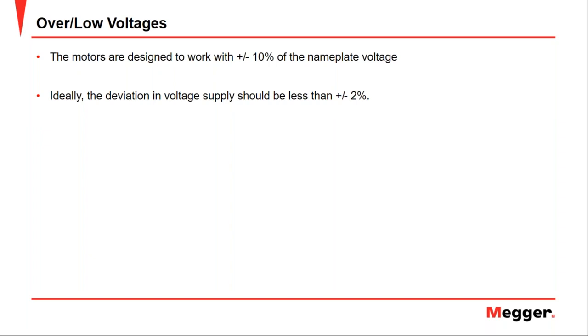The NEMA MG1 standard establishes the limits for both overvoltage and low voltage in the motor power supply, as well as for voltage imbalance. These aspects must be frequently monitored to avoid damage to the motor when it is in operation. This variation in the power supply most of the time makes the motor operate too hot.